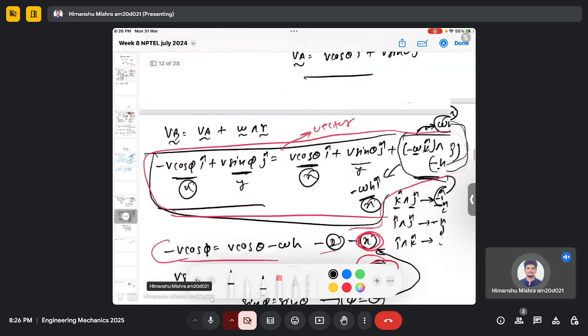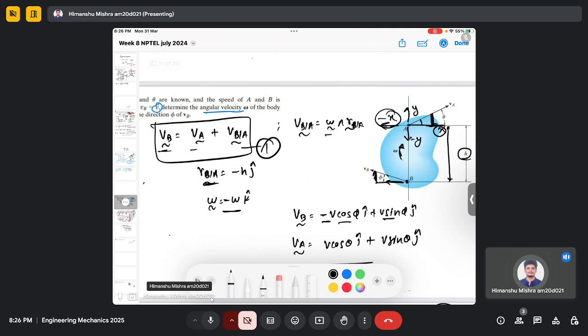So just to recap, whenever you are given two different points having two different motions, you have to use this equation, where you need to determine the velocity of one point relative to the other. So this is the velocity of point B, this is the velocity of point A, and this is the relative velocity given by the expression omega cross r. Your first job will be to determine all these vectors, omega and r. So r will be this, it is given as h here, and h is in the y direction, so it will be minus h in the y direction.